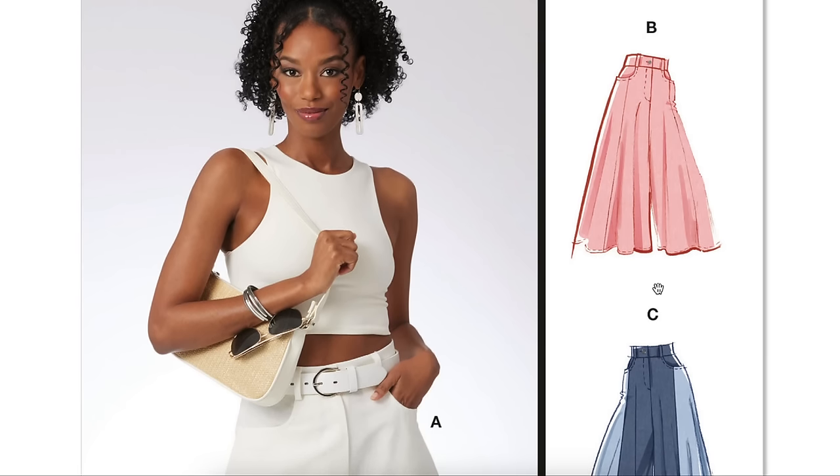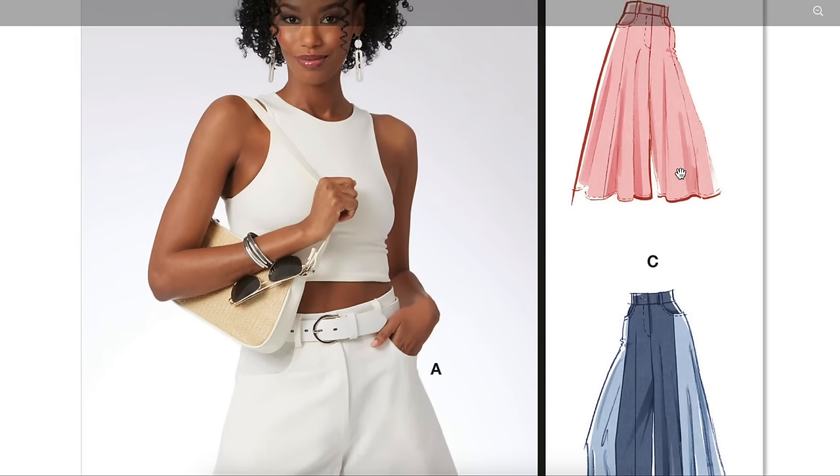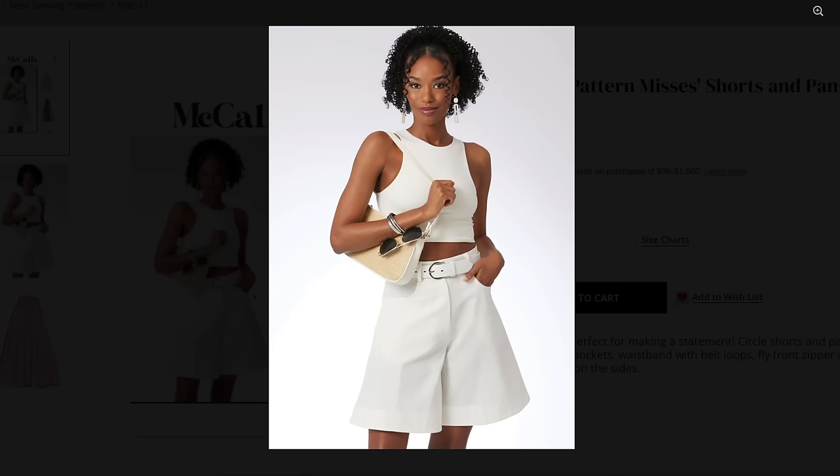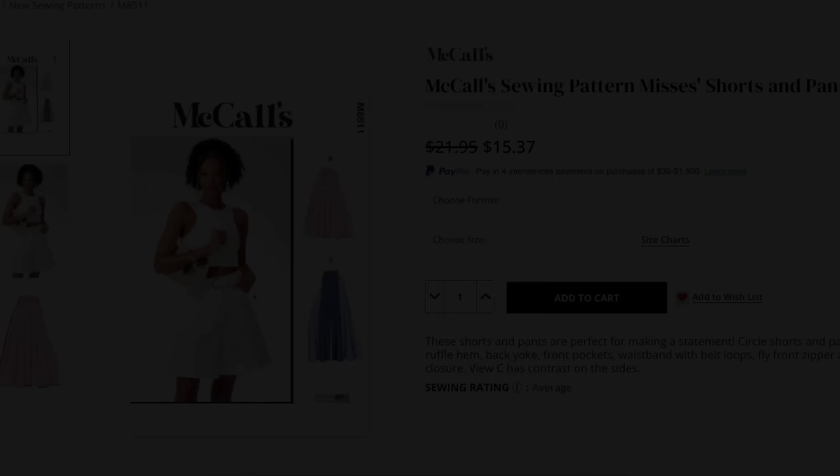I'm not so big on the wide leg and then short. I either like wide and long or wide shorts. I don't like wide cutoff. To me, the proportions are funny, but this is an adorable outfit, an absolutely adorable outfit. Yeah, love the pants too.